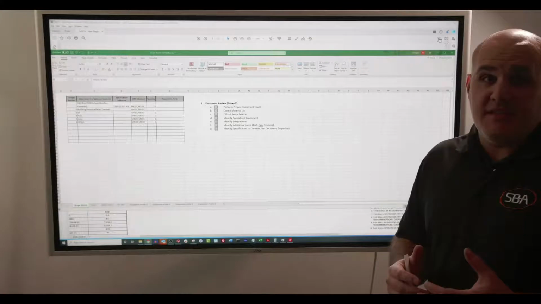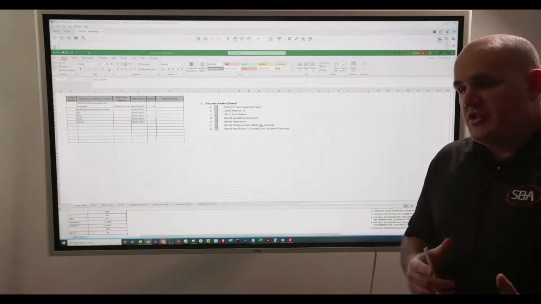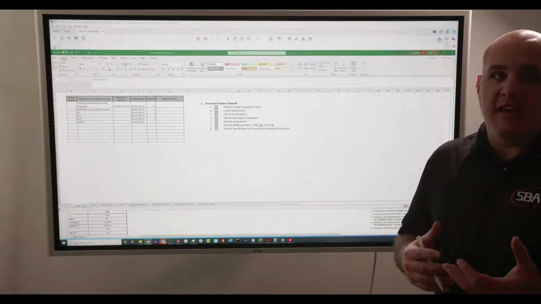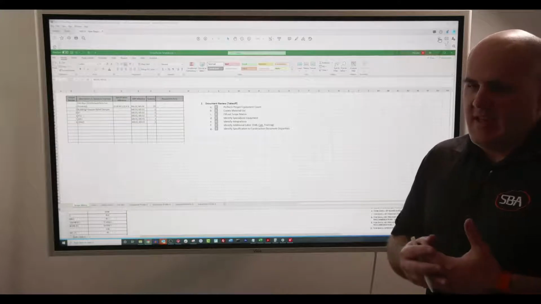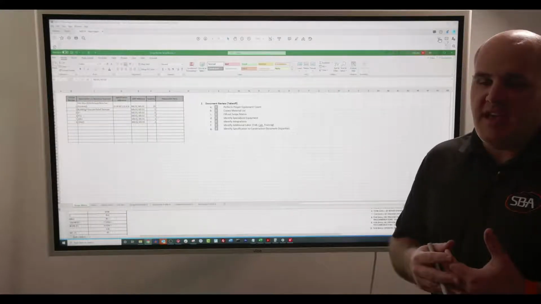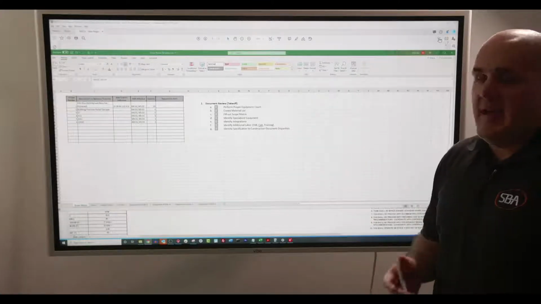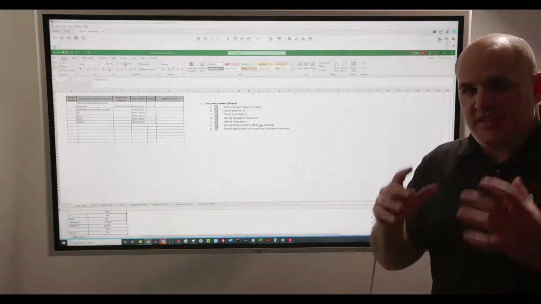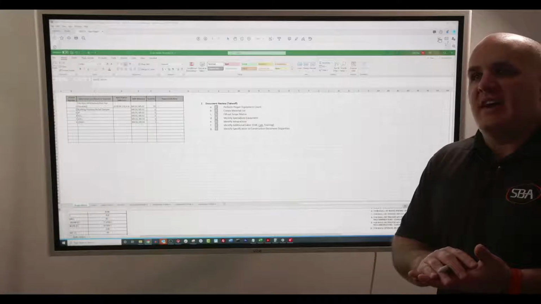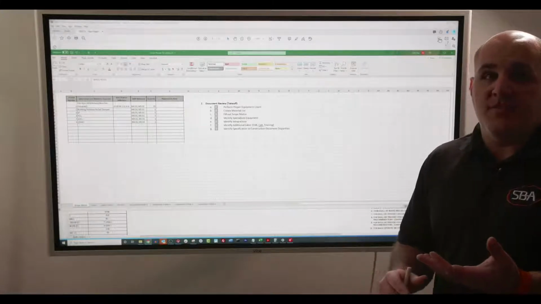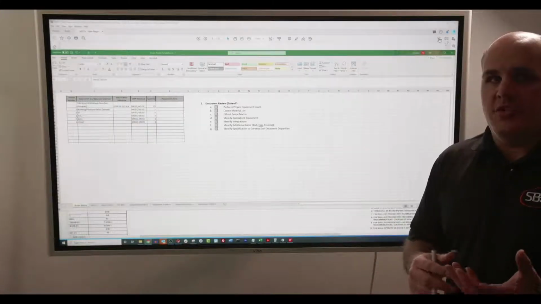a MEP set. So on a construction project, you're going to get all this information, right? You're going to get the MEP documents, you're going to get the specification, and from there, you're going to go through and perform a takeoff. You're going to first list out your scope, and then you're going to dive into greater detail of your scope to figure out your bill of materials for your original estimate.